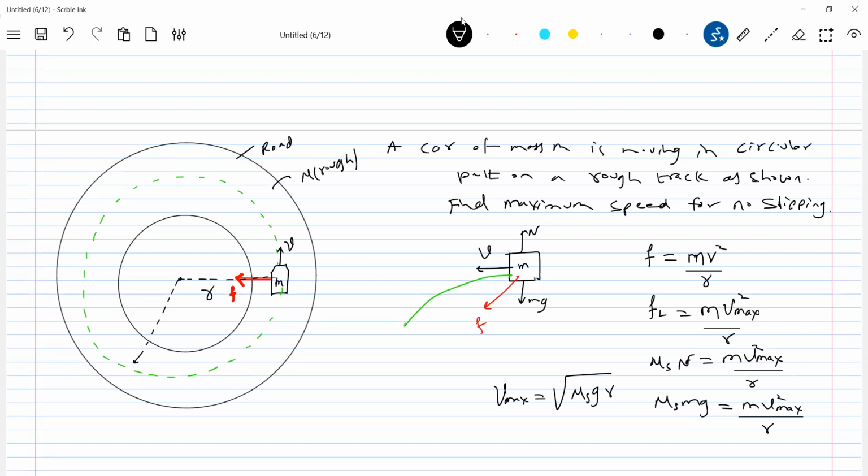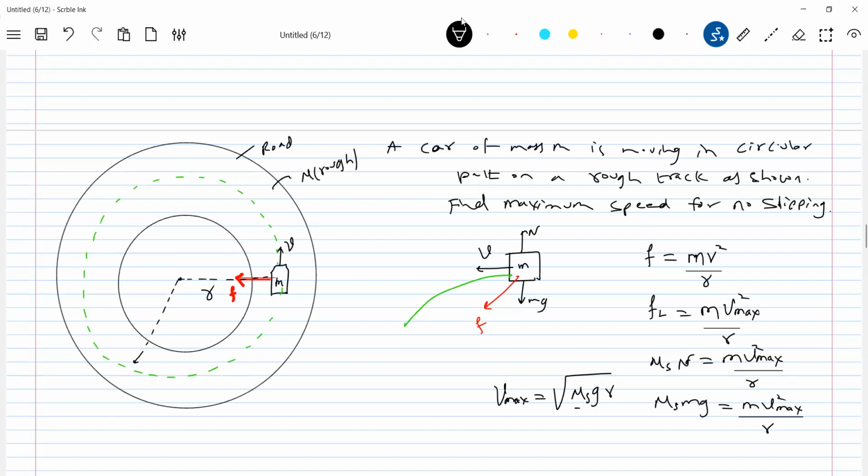That's why whenever you go on any ghat section, where turnings are there, they put a speed limit at the turnings. Why do they put a speed limit? There's a reason. There's a maximum possible mu between the tire of the car and the road, and the radius of curvature you can't change. Mu you can't change, g is fixed. So there's an upper limit. If the speed of the car is more than v max, what will happen? It cannot complete the circular path.